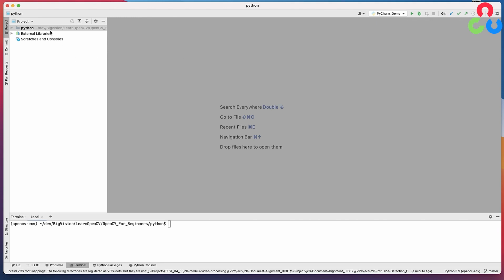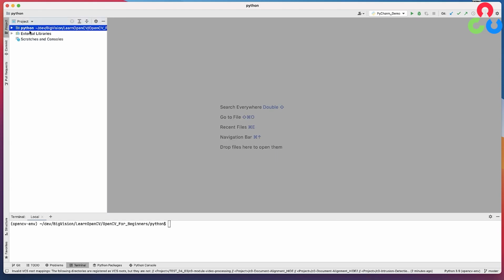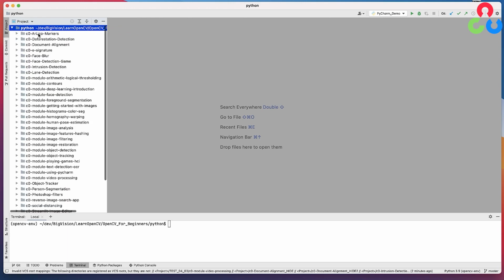This is the Explorer view on the left-hand side. Notice that there's three tabs here, Project, Commit, and Pull Requests. It's just the Project tab that we'll be working with, and you can just click on that and toggle this view back and forth. Notice that here it's highlighted the Python root directory where my project is defined, and if I expand that, I can see all these various folders inside the project. So it's not uncommon to actually have numerous files and folders within a single project, and in this case, for this course, we have several different folders all contained within this single Python project, which is actually very convenient.